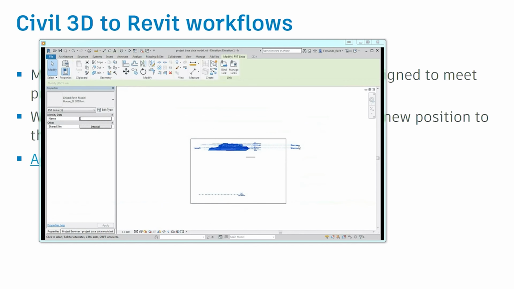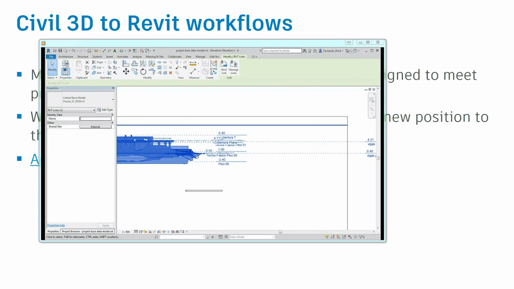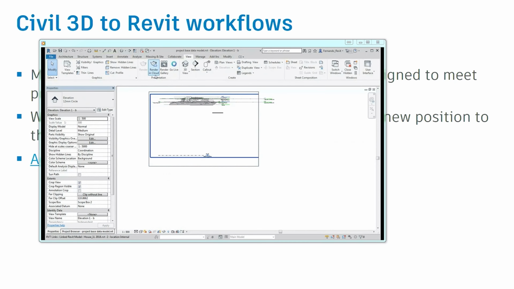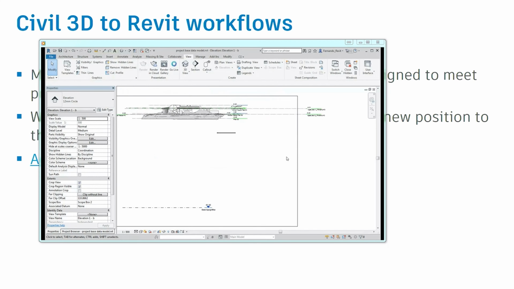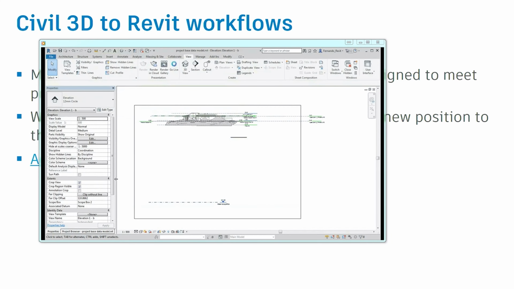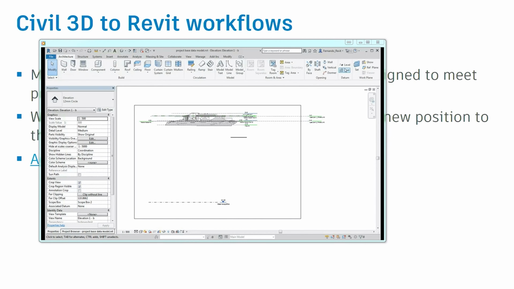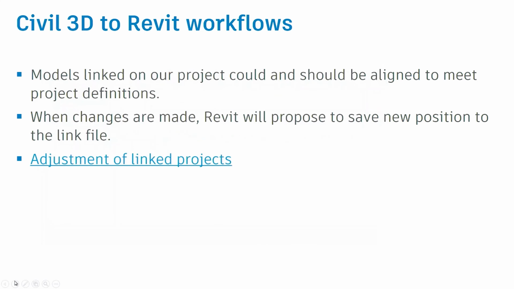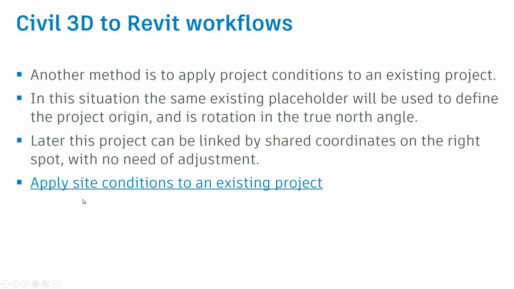Then we can adjust, and in this case, I'm going to create a reference level, associate the reference level, and move my model to the reference level. Every time we move a linked file, you're going to get a message that says, do you want to save the new coordinate placement to your model? Yes. And we always do that. So we are updating the linked file in terms of coordinates and positioning. I think I can go further. If not, we won't have time for everything.